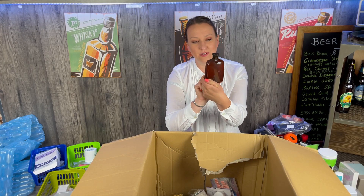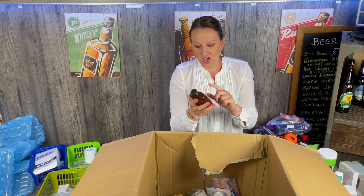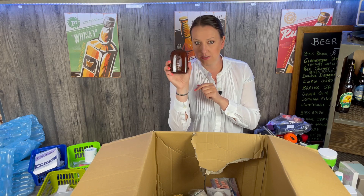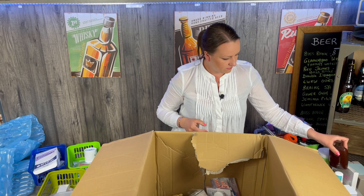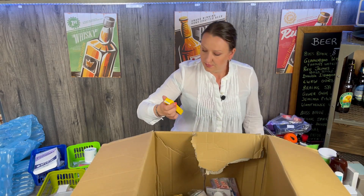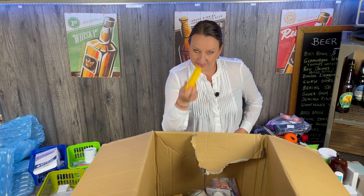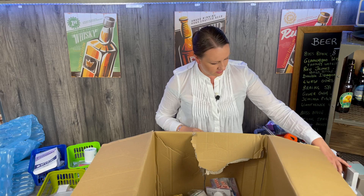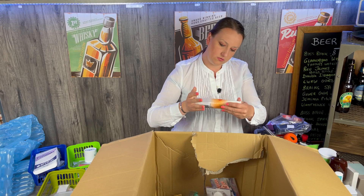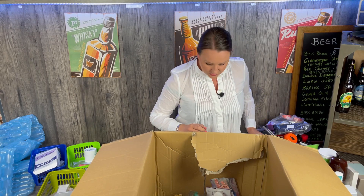We have Oribe shampoo — such a posh little brand. I know it's only one little shampoo but it's got cute little embossed bottles. We had shampoo and conditioner before. I think we're probably looking at about £25, maybe £30, just for the shampoo alone — hopefully the prices haven't dropped. We have Dexol — little cream, this is a sport targeter, I think about £17 on Amazon. I'll have to check the dates. We have Cantu Curling Cream for Kids — not worth a lot unfortunately unless I make a bundle.